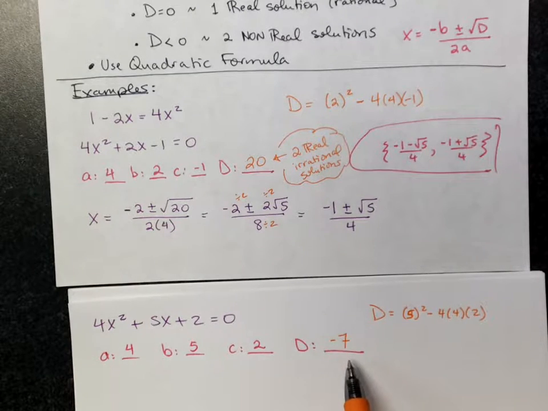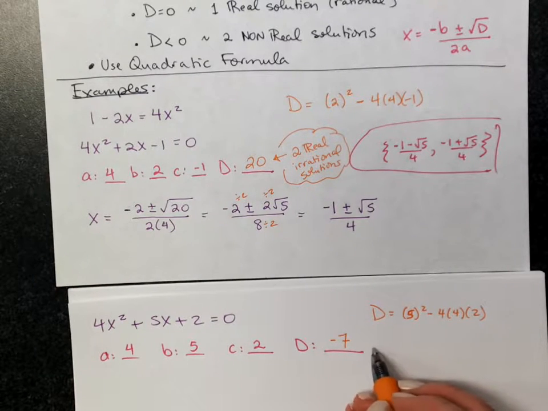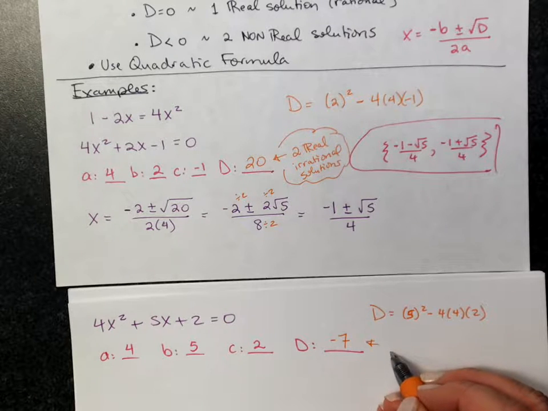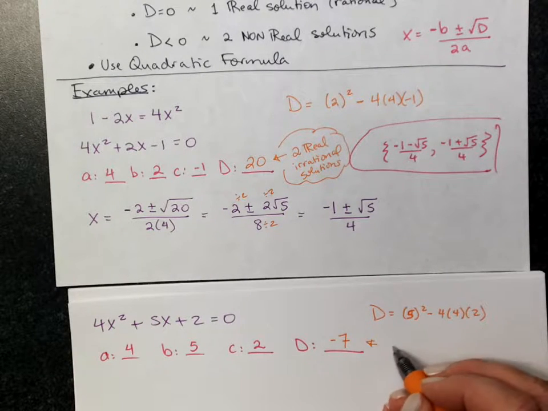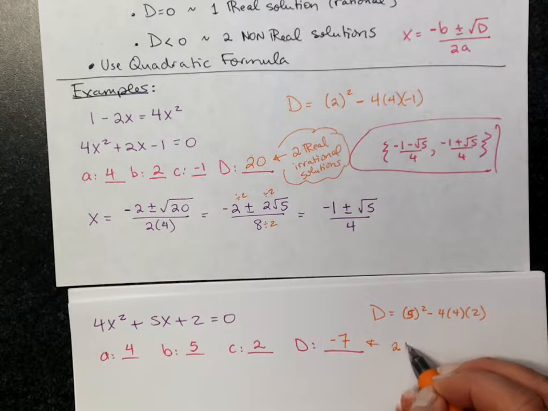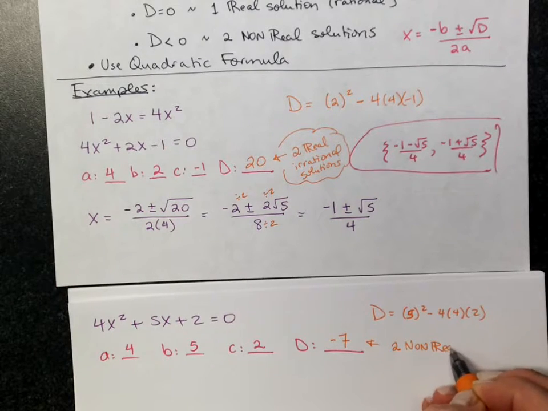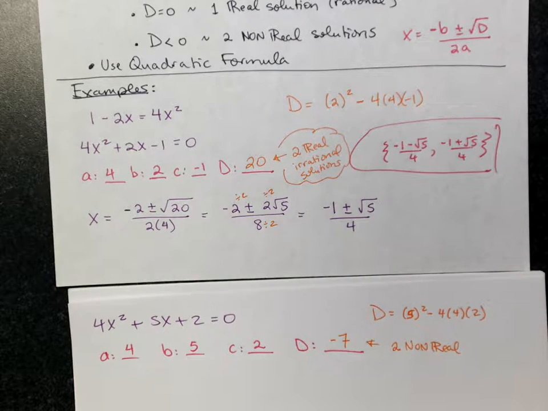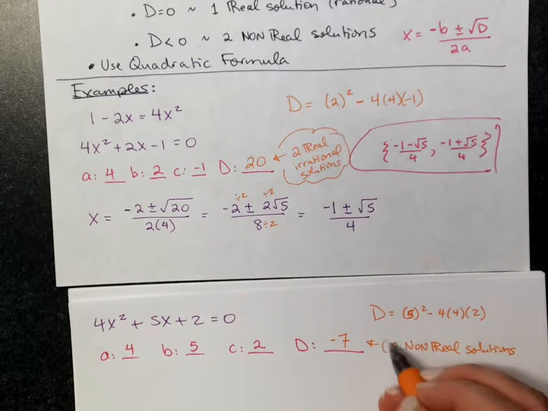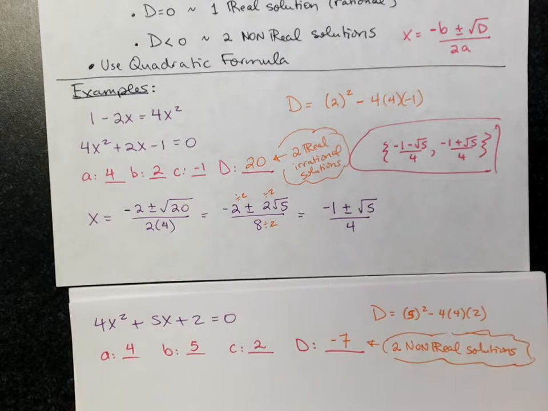Okay. So with that negative discriminant, the negative D, what does that tell us about the solutions? Real or non-real? A negative radicand. Non-real. Negative D is the radicand, and if it's negative, that means it's non-real. Now, it's not 0, so you will have two solutions, a 1 plus, 1 minus, but they will be non-real. And of course, non-real numbers don't have rational or irrational, so it's just two non-real solutions. Okay, so you're expecting an i. Two solutions with i's.